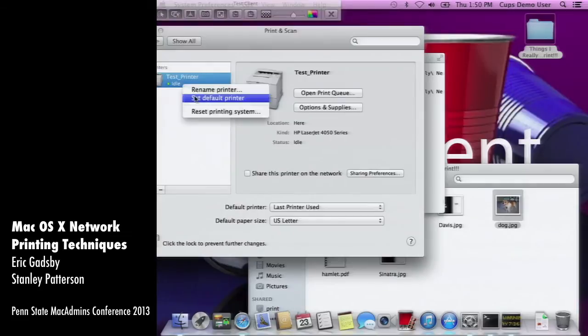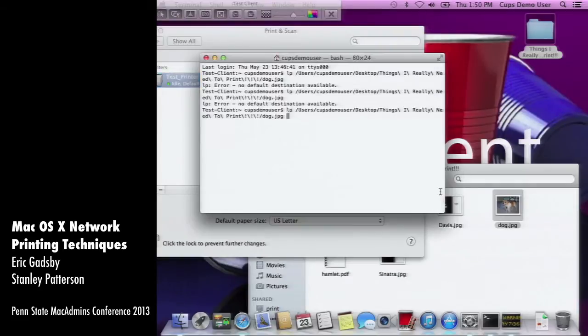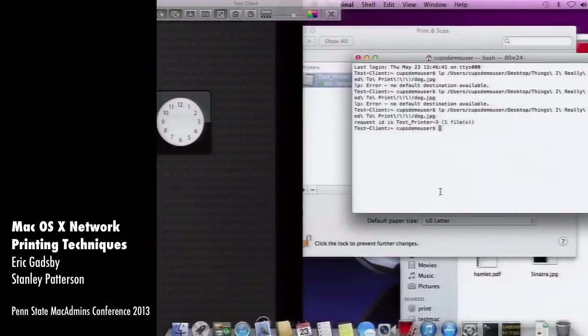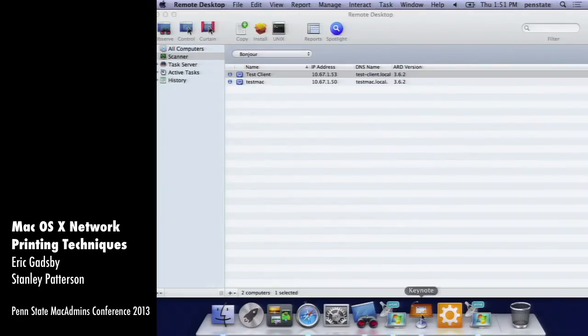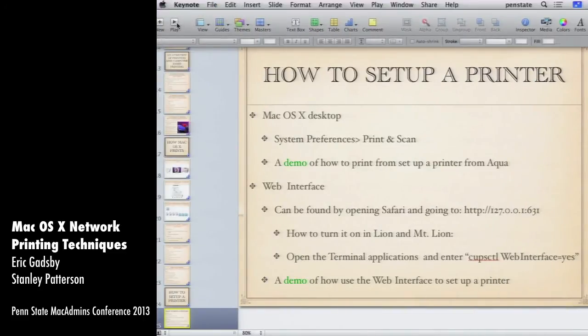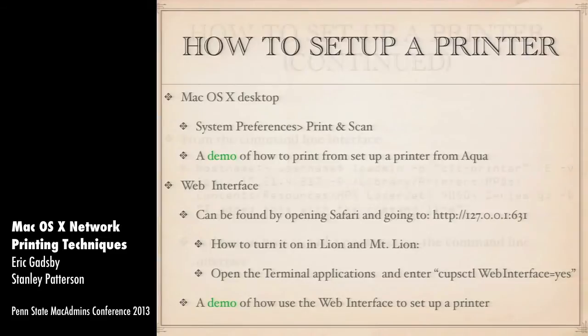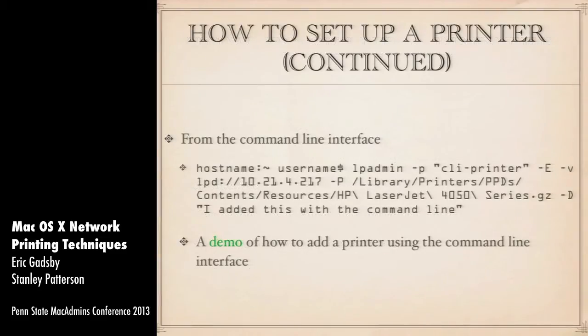Because what the command line does is it takes what you've set as your default printer and tells you what our request ID is. Now, if we actually watch the printer here, probably not a lot of folks can see, but it is actually processing a job. This is fun if you like to play around with shell scripts, login scripts. You can just send people stuff, print jobs out, just for giggles. We don't really know what the practical upshot of this is, but still. And there's my dog.